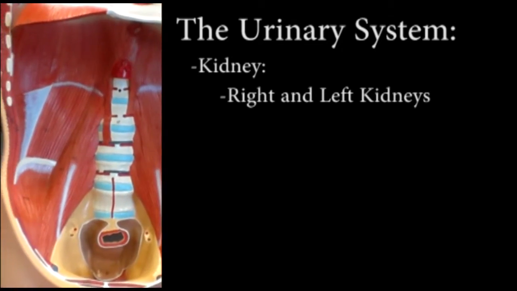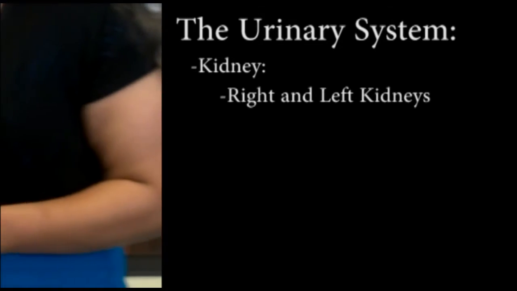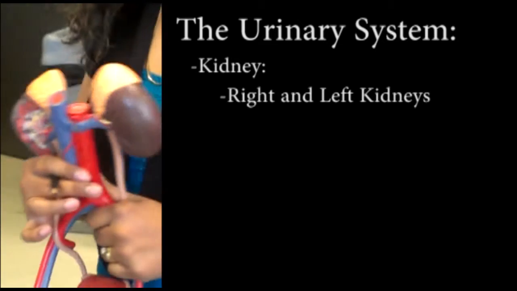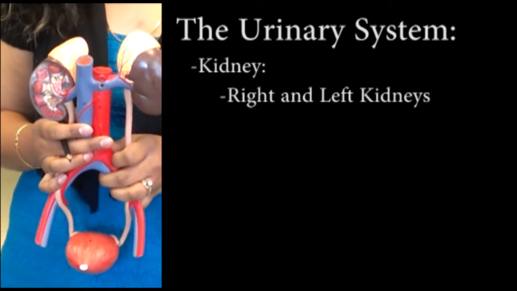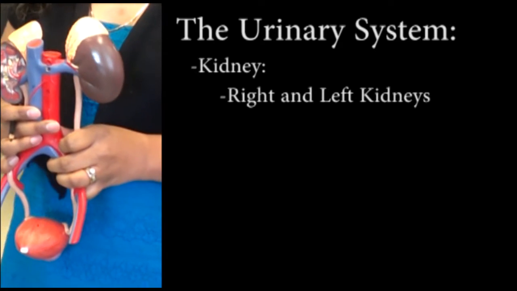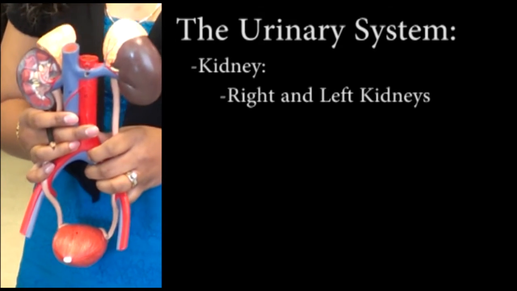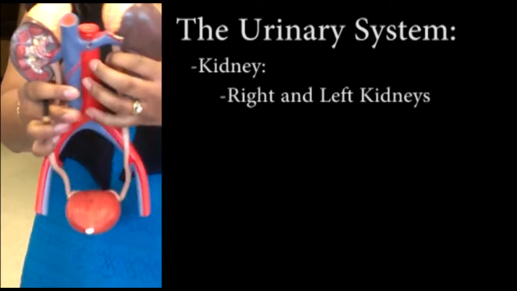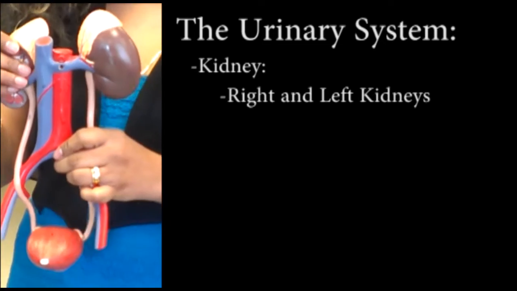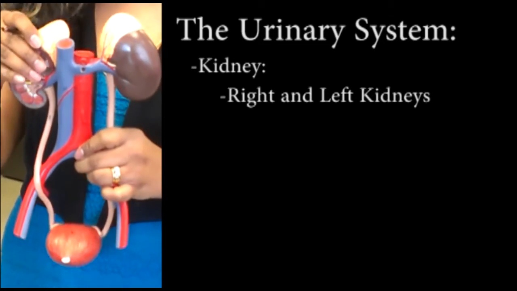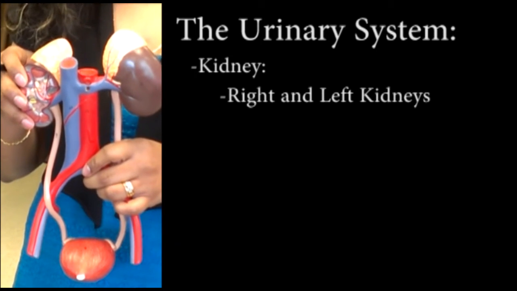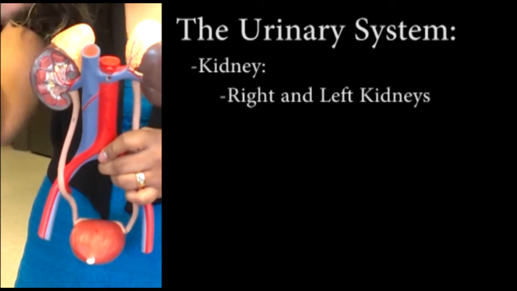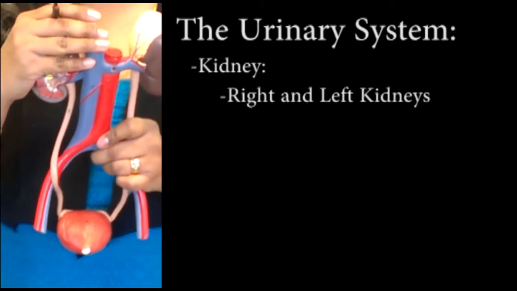So retroperitoneal makes you also understand that if someone has a kidney stone or kidney infection, where would they complain of pain? Lower back, or about T12, L3, L2 region. You could also see a difference between how the kidney sits on the right side versus the left side, and you tell me why that is. Because we have a large liver that kind of pushes that kidney down a little bit.